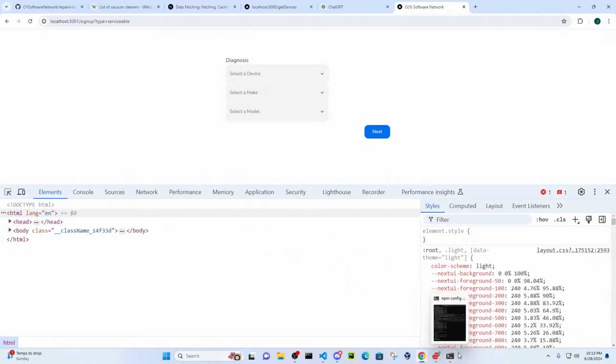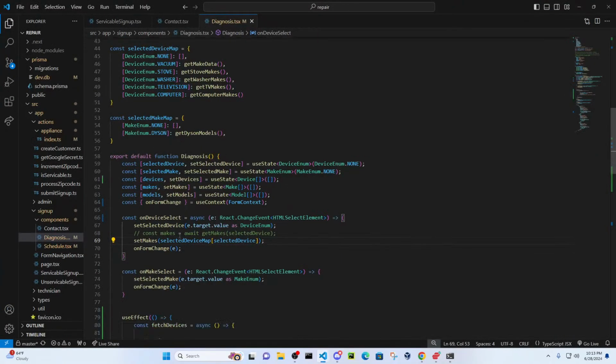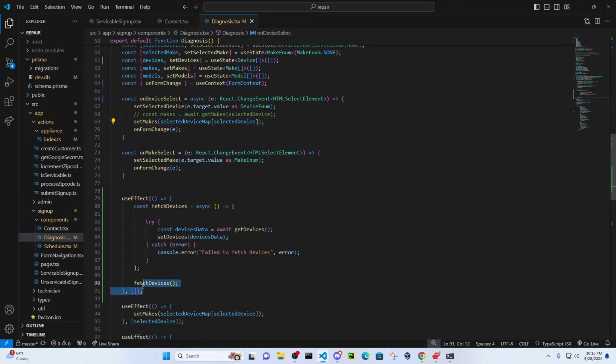All right. Okay. And then we should... component that hasn't mounted yet. It indicates that you have a side effect in your render function. Move this work to use effect instead. It definitely has to do with this here.